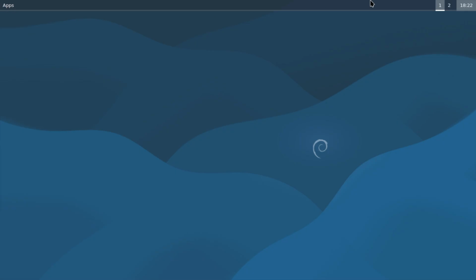On the top you see waybar. This is a configured waybar. Normally there's more stuff, but I deleted most of it out of the bar.